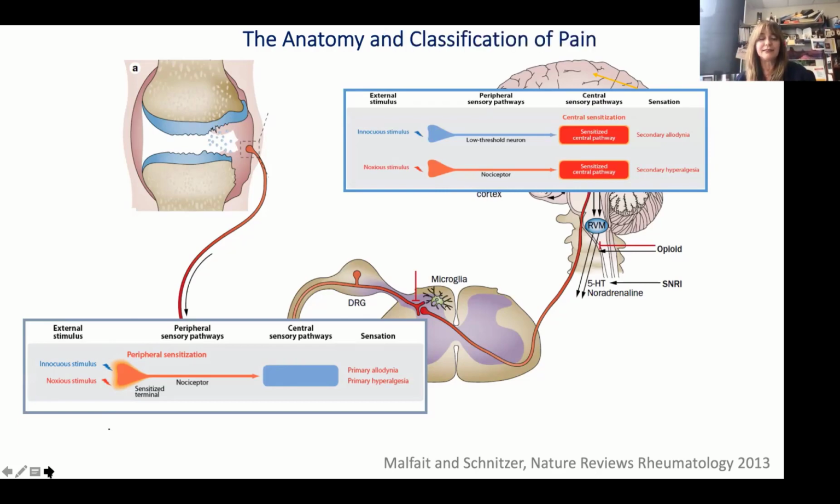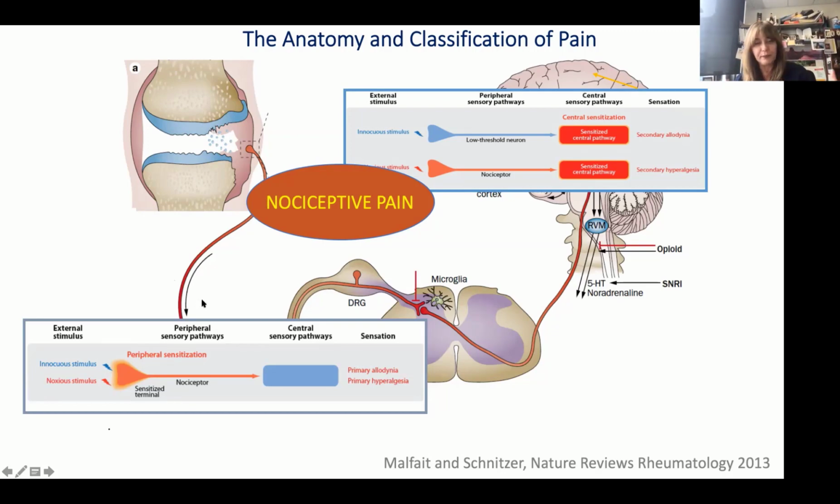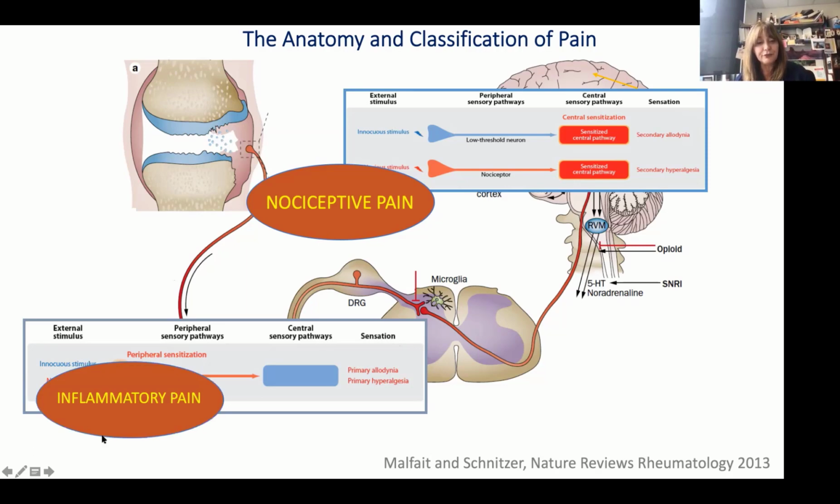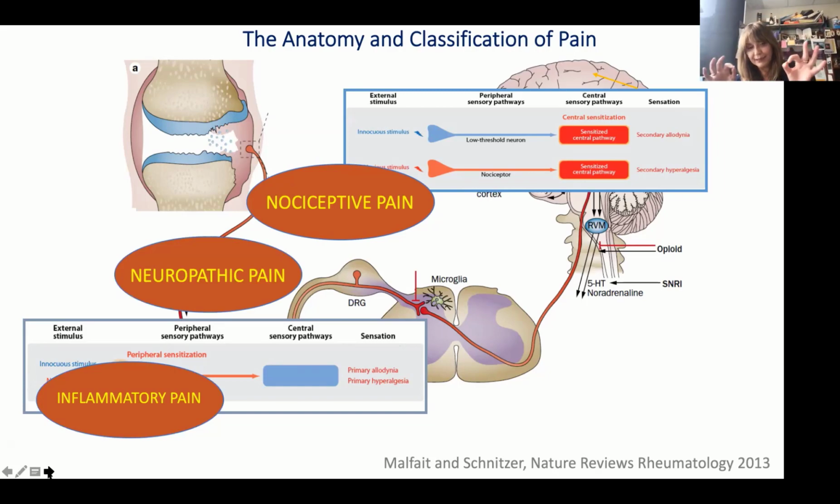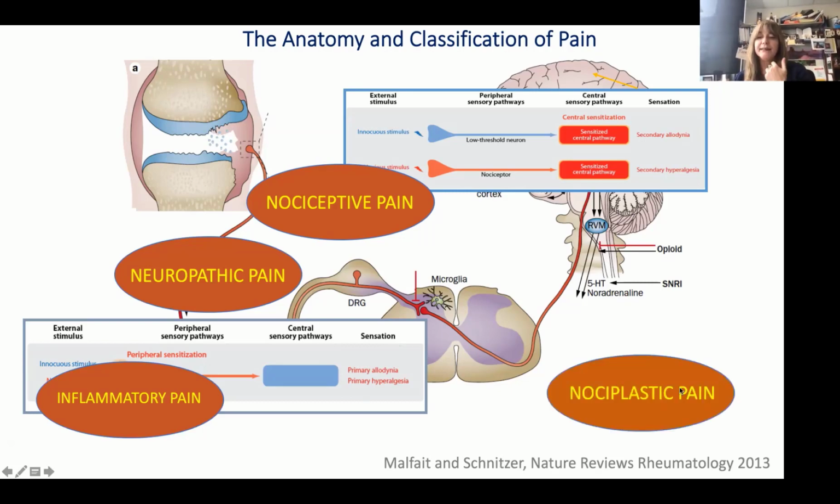Now, there are different classifications and classes of pain that the International Association for the Study of Pain recognizes. There is nociceptive pain, which is sort of the basic template, adaptive pain that I told you about. So when nociceptors feel a painful stimulus and relay that. Inflammatory pain is when this now is augmented in the presence of an inflammation and inflammatory mediators to cause these different types of sensitization. Neuropathic pain means that something has really happened to the nerves themselves, such as, for example, a virus infection, a herpes, for example, or chemotherapy or diabetes. And then there's also nociplastic pain. That is really a category that means we don't know what's going on. There are no obvious inflammation or changes to the nervous system that could cause this.